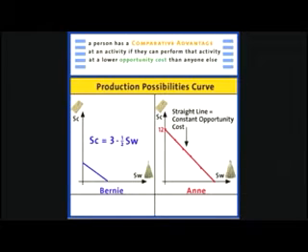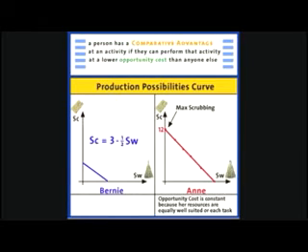If Ann does more sweeping, she always does so by giving up 1 scrubbed room for each additional room she sweeps. Her opportunity cost is constant. Let's look at the curve here and see what we find. The vertical intercept of Ann's curve is going to be 12. That's the maximum amount of scrubbing that Ann can do. Down here, the horizontal intercept is also going to be 12. That's the maximum amount of sweeping that Ann can do with an hour's worth of time. The slope of the production possibilities curve is rise over run, or -1.